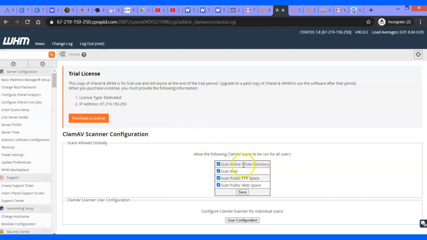Scan the entire home directory. That's the CPanel home directory, which also includes your web directory and website files. Scan email, that's understandable. Scan public FTP space. Scan public web space. We're going to leave this as is. Scan everything.